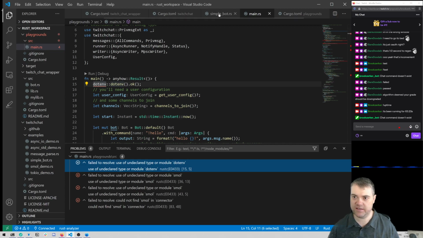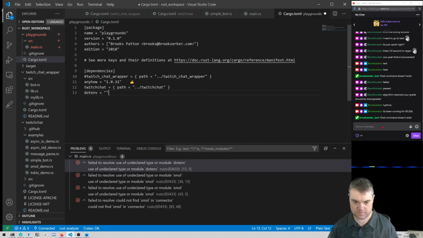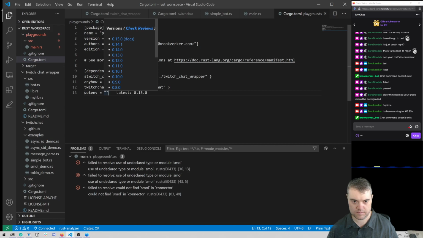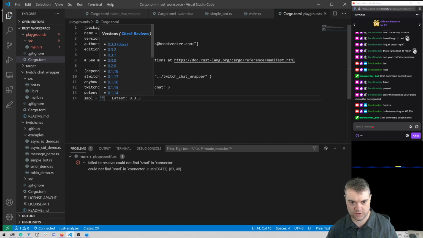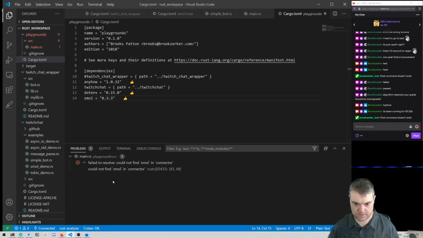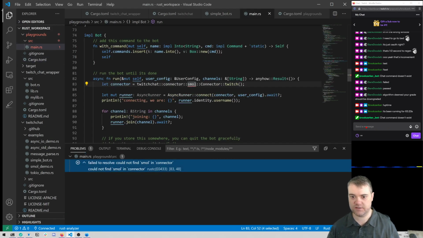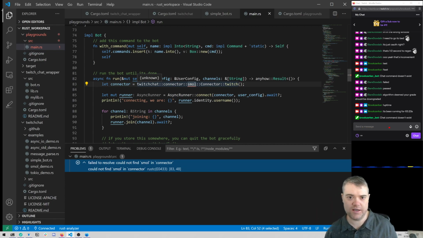Okay, so .env. Bring it in. Small. Bring it in. Failed to resolve. Could not find small in connector. Same problem here. What's going on?